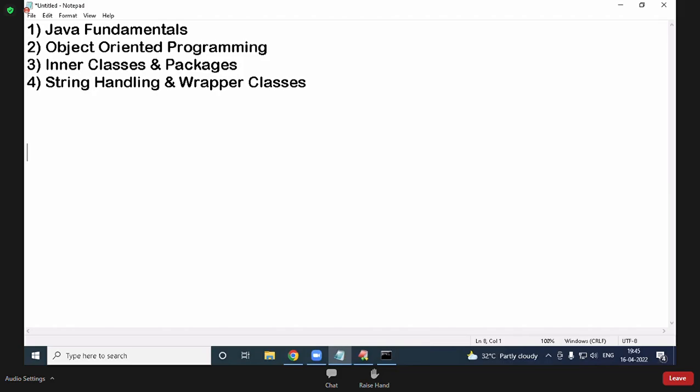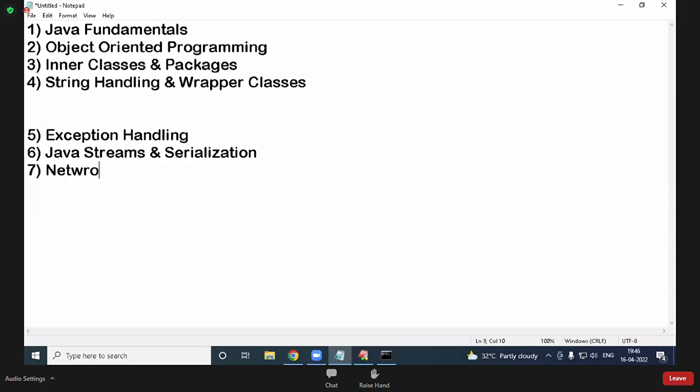Still, these concepts are left. Like exception handling. After exception handling, Java streams and serialization. Next, network programming. Next, collections framework and generics.